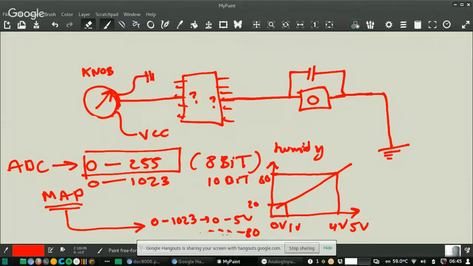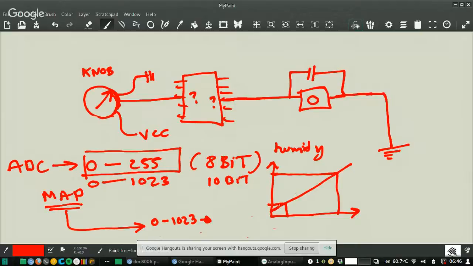Let's do it straight away. Sorry, delete what I said. Forget what I said. That is for doing it manually, but for doing it in the Arduino, you have to map.